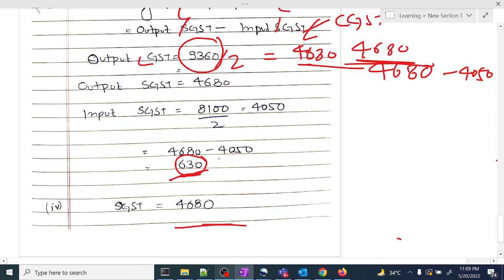Here it was tax liability, the shopkeeper's tax liability to the state government. Okay, the shopkeeper is paying some GST to the wholesaler and getting some GST from the customer. So the excess GST he has paid to the central government. That was 630. The state GST is 4,680, right? The total GST which the state will receive is 4,680.